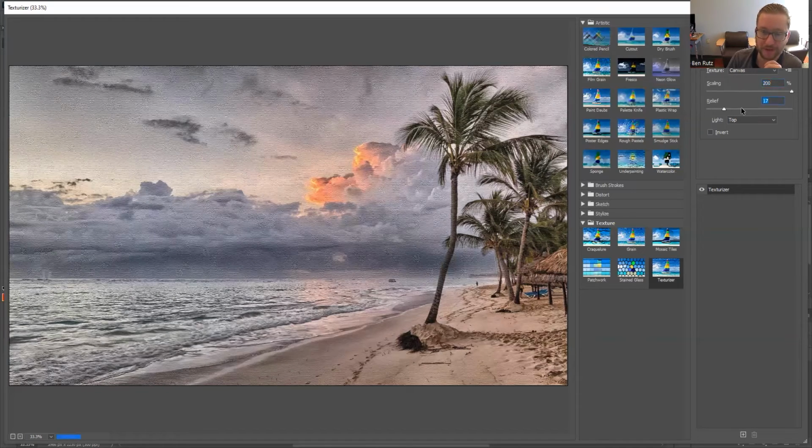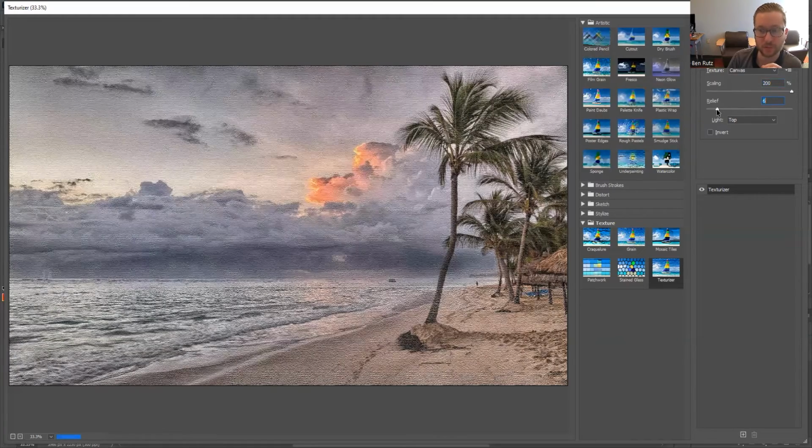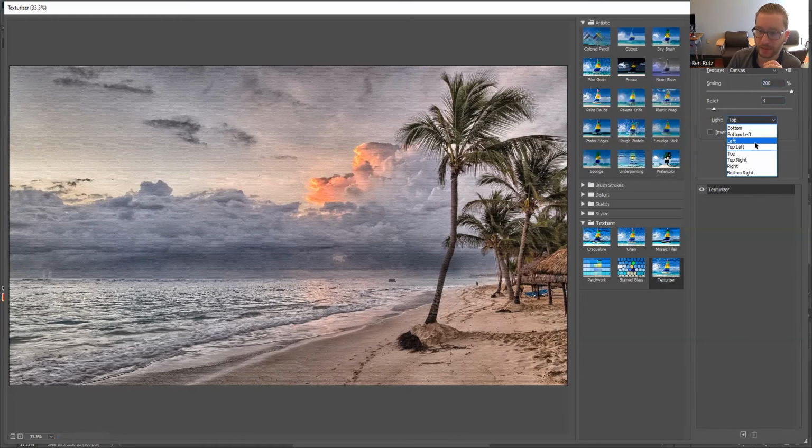And then the relief option here is going to impact the overall lighting and color that we have here. So giving this a lower number is going to be advantageous to us. Now we can adjust where the light is coming from, so we can see the paint or the lines are going to be in a different direction, and we can even invert that so that the lines are inverted a little bit so that they're kind of shifted to the side. So you can explore that a little bit more and take a look if that is something that you are interested in.